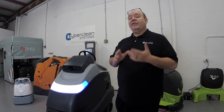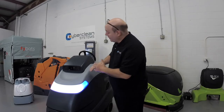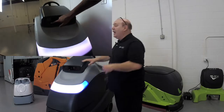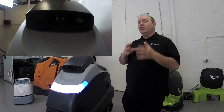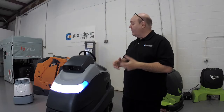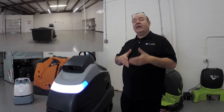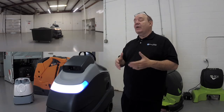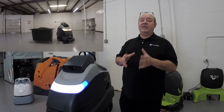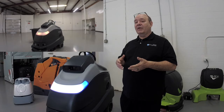On the robot we also have multiple cameras. On the front, we have cameras right here and in here as well. These cameras are constantly looking as the robot operates in autonomous mode. From experience, this robot will get somewhat close to people and objects, but it should go around them every time. The safety systems in this machine are going to keep it from hitting anything when running in autonomous mode.